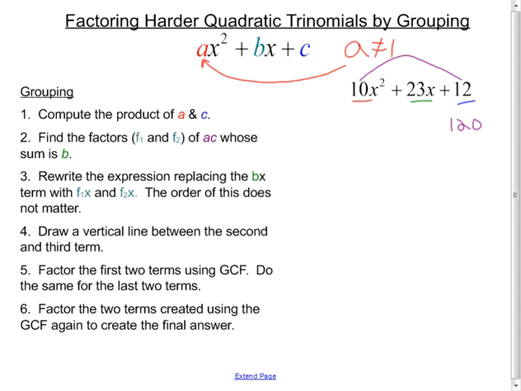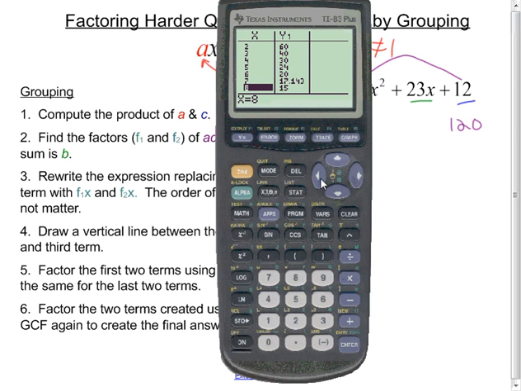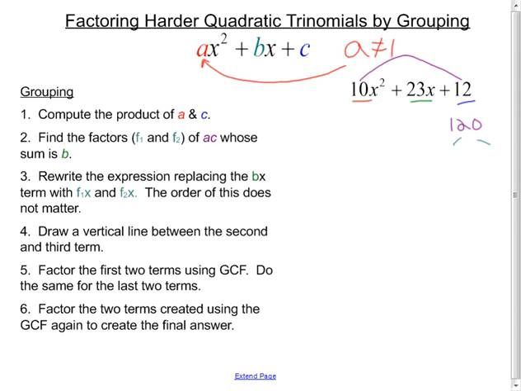Then in step 2, it says find the factors f1 and f2 of ac whose sum is b. Well, 120's got a lot of factors, so I'm just going to reiterate that in these types of problems you can go to your graphing calculator and enter y equals 120 divided by x, and go to second table, and that's a quick way of listing the factors of a number. Okay? So I need the ones that add up to 23. I just scroll down looking, and when I get to 8 and 15, that seems like a great place to stop. So I could make the long list by hand, but again, you're just trying to get the answer in an efficient way. So going right to 8 and 15 via the calculator, totally legit.